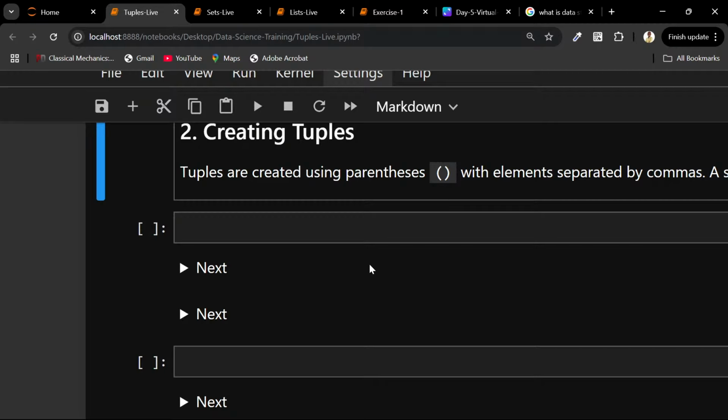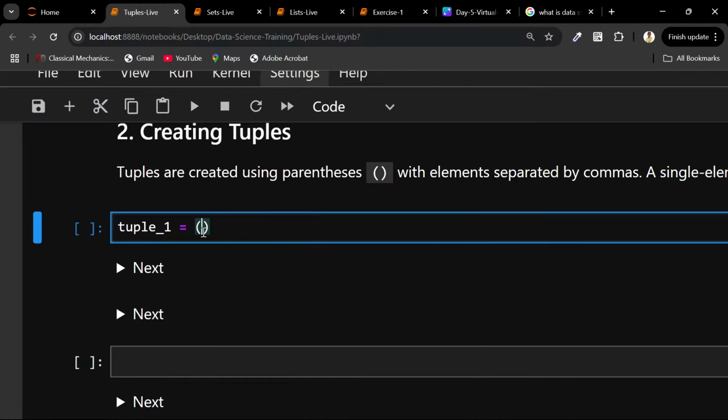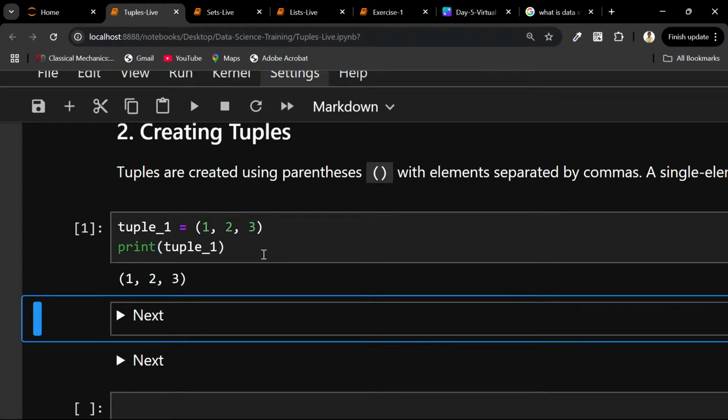So let's quickly create a tuple and let's see. So let's say tuple1 is equal to. Now, when we are creating a tuple, we use parentheses and separate the elements with a comma. So let's say I'm creating a tuple of integers. So 1, 2, 3. When I print tuple1, let me correct this. I'll get my output. Do you get it? Good. So this is what we mean by creating tuples. We use parentheses to create tuples. Good. As simple as ABCD. Right now, let's move on.